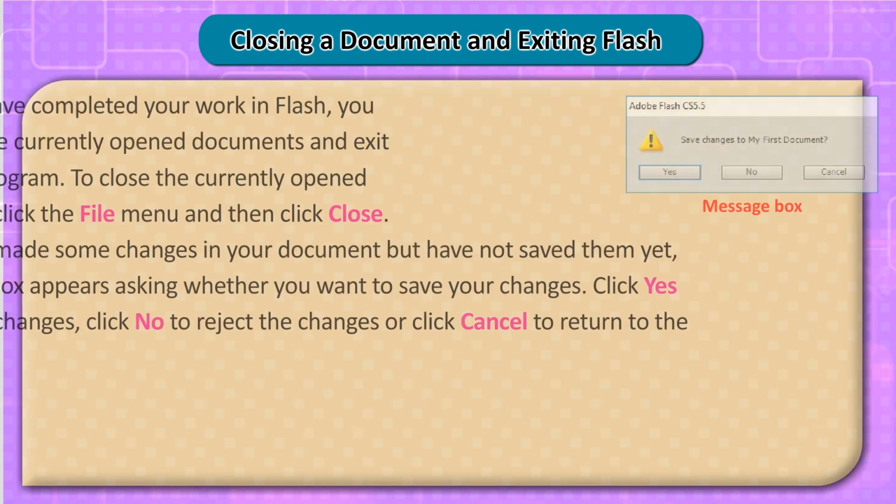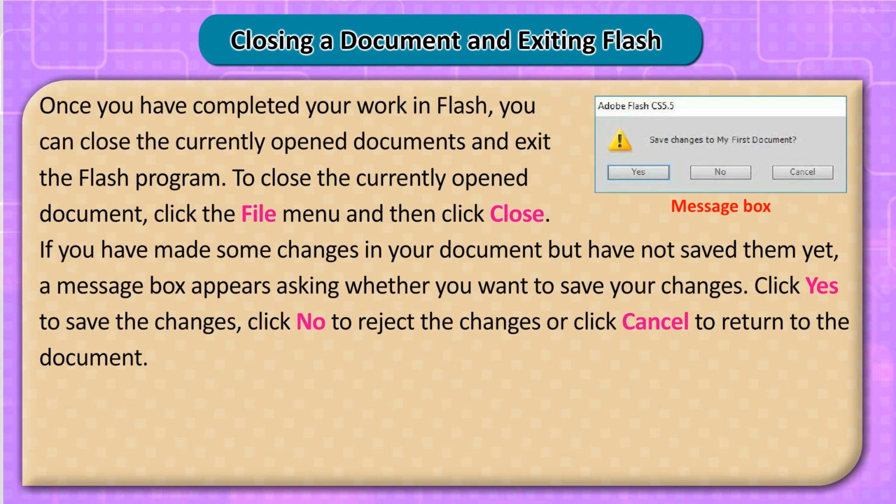Closing a document and exiting Flash. Once you have completed your work in Flash, you can close the currently open documents and exit the Flash program. To close the currently open document, click the File menu and then click Close. If you have made some changes in your document but have not saved them yet, a message box appears asking whether you want to save your changes.